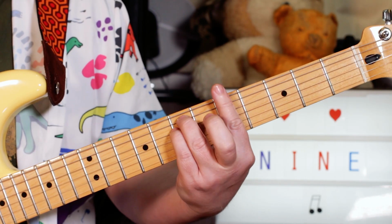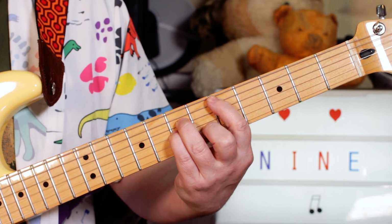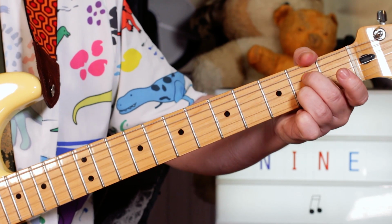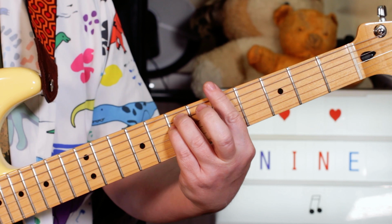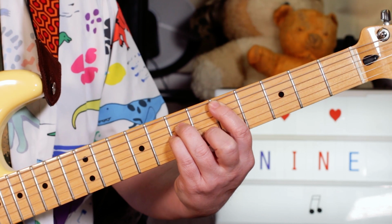Okay, and then we're into the first chorus again. This time I'm just playing a full chord, A minor to D minor. And if you look at some music books, it's actually written quite often as E minor to A7. So I'm guessing that may be the original written version, but the Searchers version is A minor, and that second chord, they've changed it to a D minor, which works great.